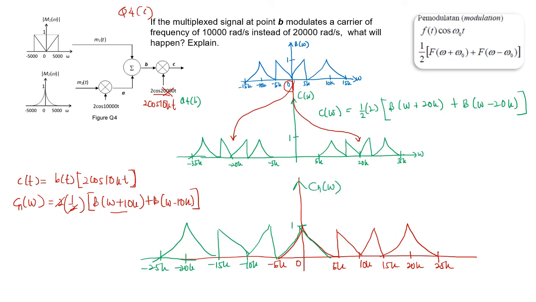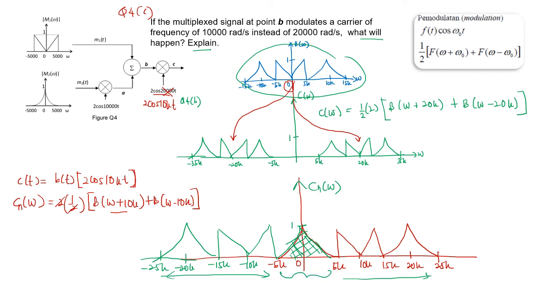So what happened? The question asks you what will happen and to explain. Based on this derivation and based on the sketching, you may notice that the signal at the center is overlapping. Supposedly you get this shape incomplete, but now you have part of it complete. But at the center, there's overlapping.